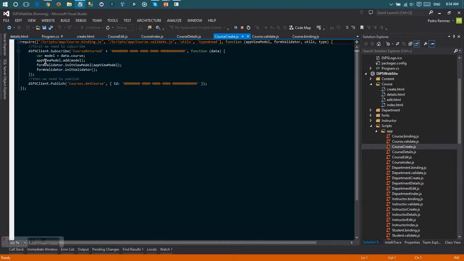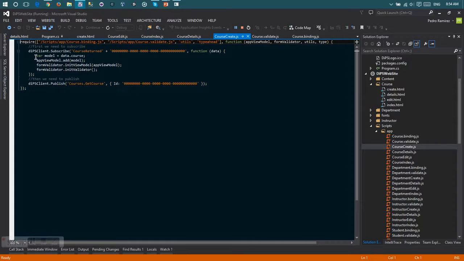And after, when this message is published by some other program component or whatever, this piece of code is fired here in the web page.